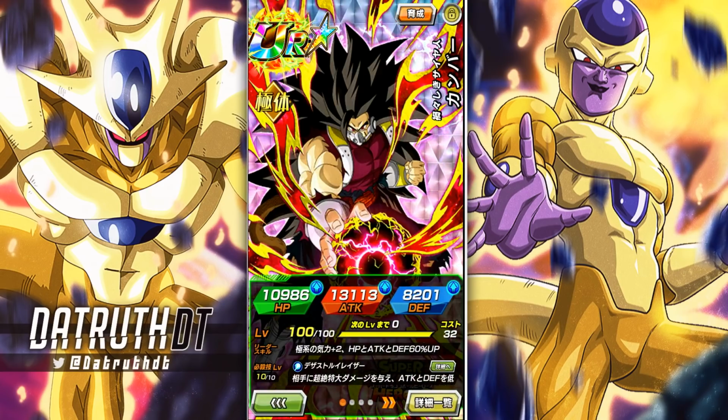So, there we go. There is Physical Cumber. A solid unit. Obviously, after he Dokkan awakens into the Super Saiyan Grade 8 version, he's a lot better, but I figured since I got enough copies to rainbow this guy, I might as well do it as well, right?